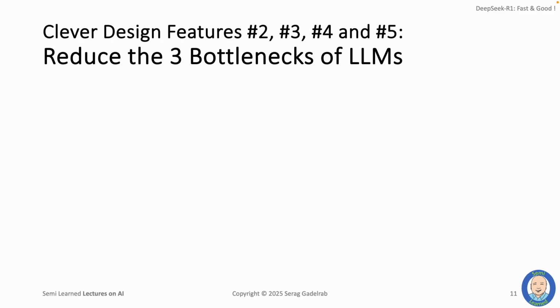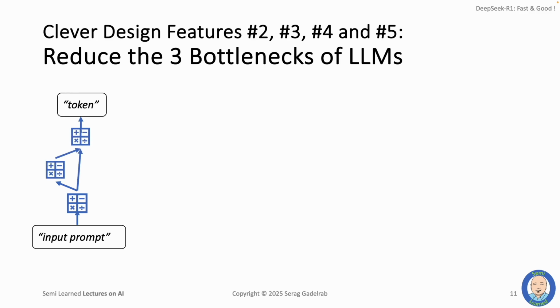Now, to understand the next 4 clever features in DeepSeek v3, we need to go one level lower into the structure of any language model. When an input prompt is ingested by the model, it is used as an input to a series of cascaded calculations, with one calculation feeding the next in a layered manner, which eventually results in the output tokens. The creators of LLMs expend much ingenuity into devising the type, the number, and the connectivity of these computational layers to give good model speed and also good accuracy.